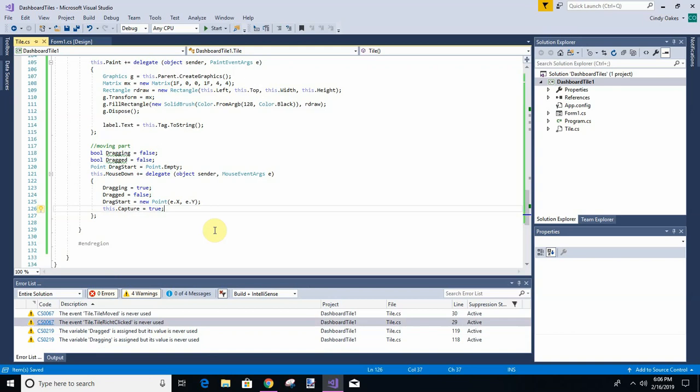Then we're going to have to do a mouse up. So the mouse up is going to be when they lifted their mouse. They did a mouse down and they've done their dragging and then they let go. So let's do the mouse up now.